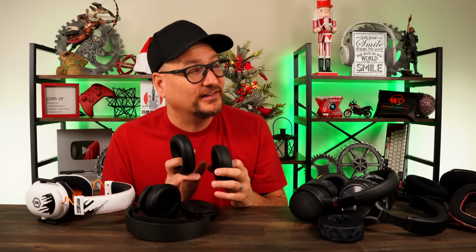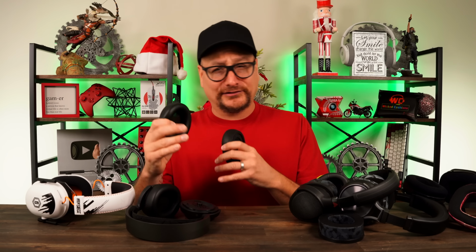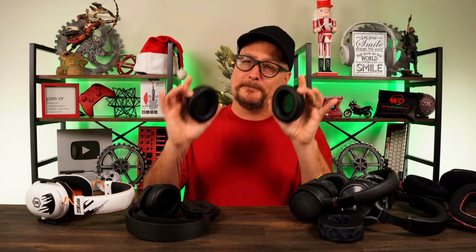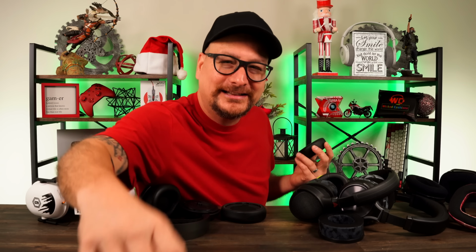Does it change the sound in these? No, it doesn't, but it will mildly change that noise cancellation. You get that noise cancellation, a little static, a little noise going in there. This way, with the stock pad, it's a little bit closer. With the Wicked Cushions, it's slightly, I'm talking slightly, further away. But as far as that core experience, that core sound, no, it just really doesn't change it.